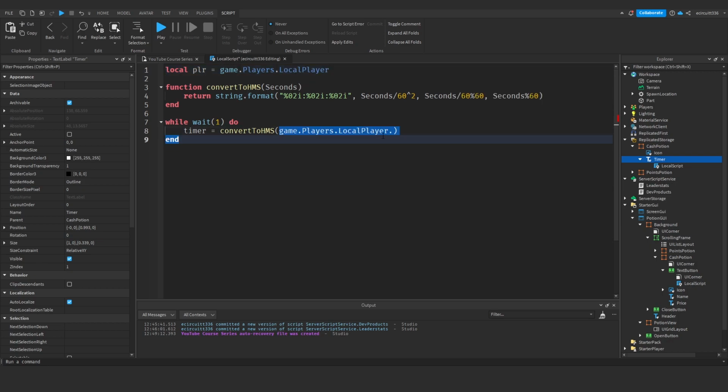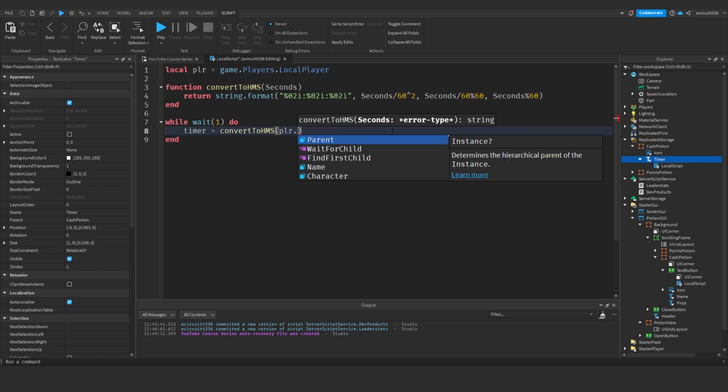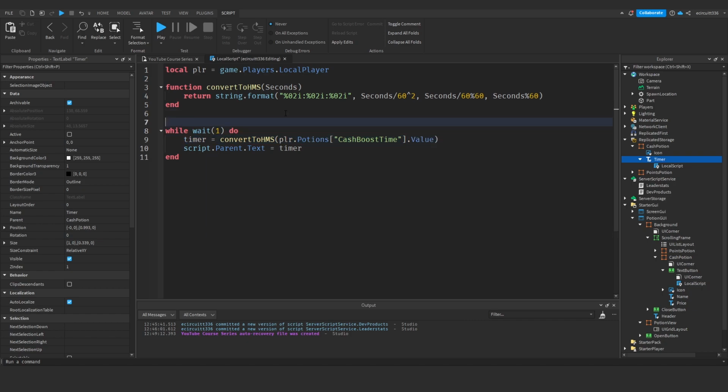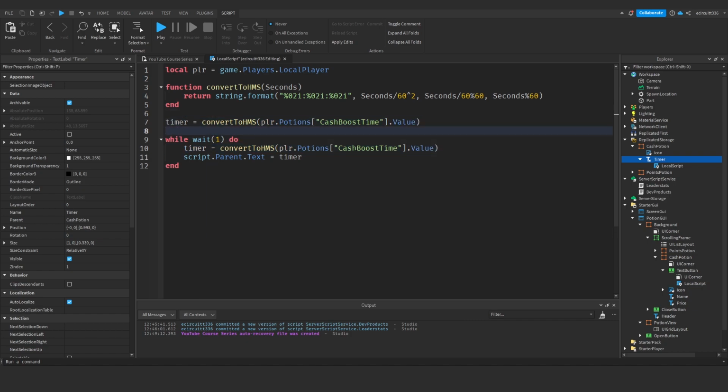And then in here we just say convert to HMS player dot potions, and in this case we're doing the cache potion, so cache boost time, which will be in seconds dot value, and then script dot parent dot text equals timer, like so. And before this, we're also going to do this exact same timer equals just above this, before this while wait here as well. And that's perfect.